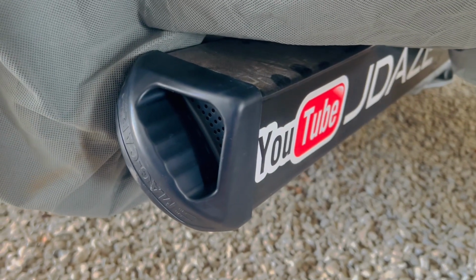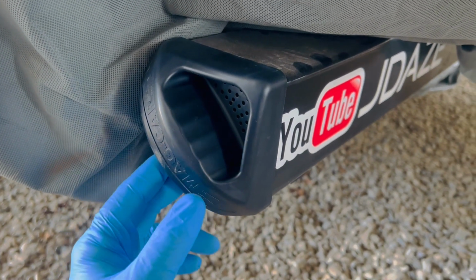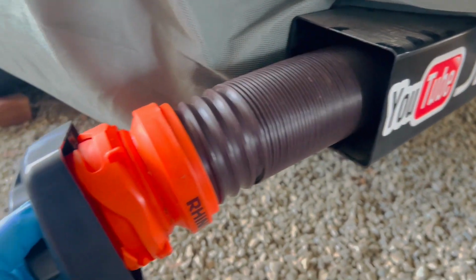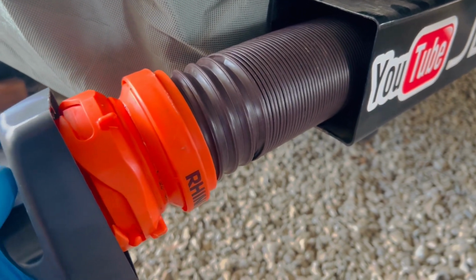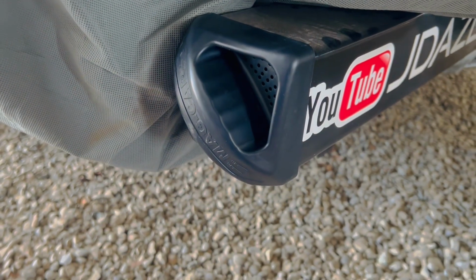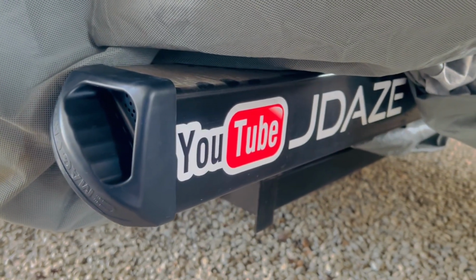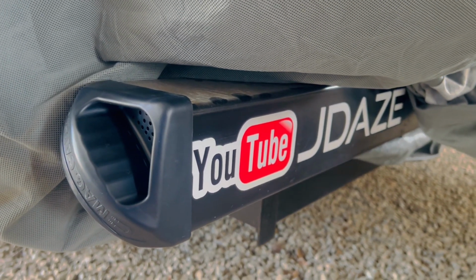So you guys can cruise down the road and don't have to worry about it coming out. Like I said, I put the bigger magnets on there, so you don't have to worry about it coming off. Simply just give it a little pull and it comes right out. Definitely hook up your septic system, stinky slinky, on the go, so it keeps it out of the cab. That's what I really like. You don't have to cover it or anything. Pretty cool design, pretty awesome. I'm definitely gonna keep that on. I'll give you guys a road test on it. We're gonna go to Pismo next week, so I'll see how it holds up.